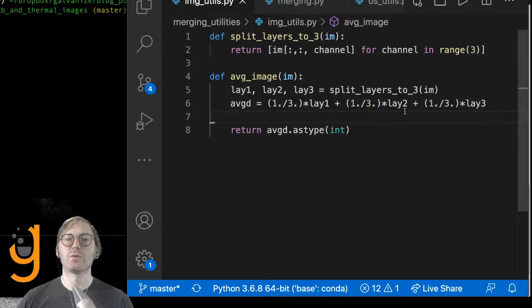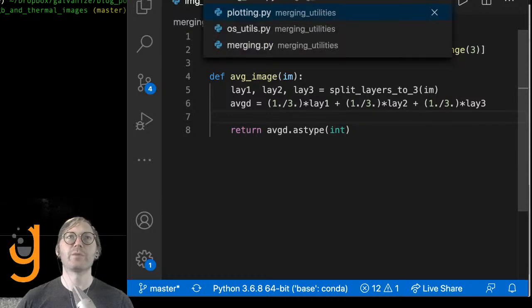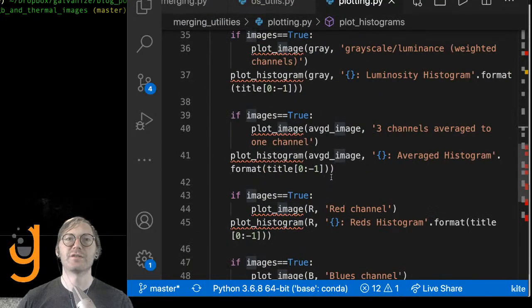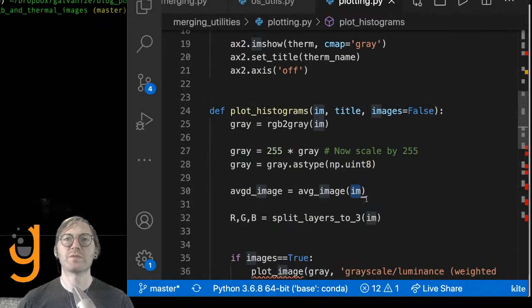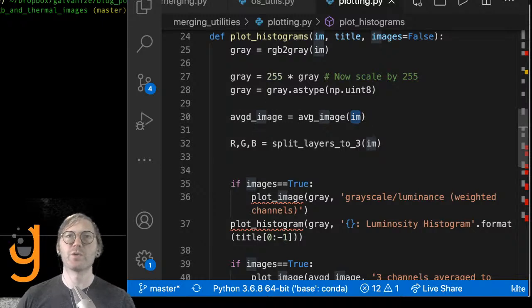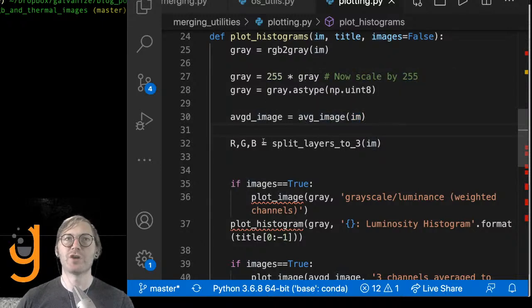All right, so from there, we were writing a plotting function. Yes. So we're plotting histograms. The averaged image is going to get average image of the image, RGB, split layers to 3. So these are going to be RGB.